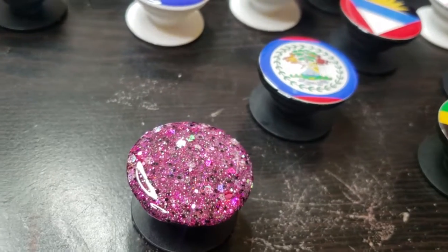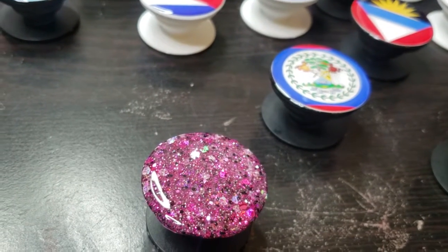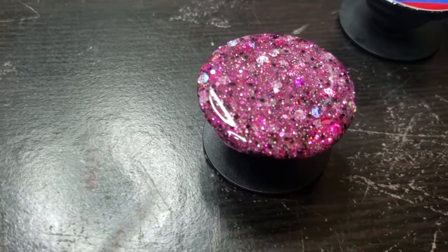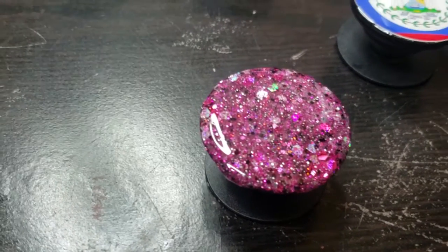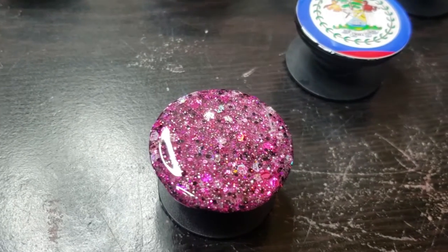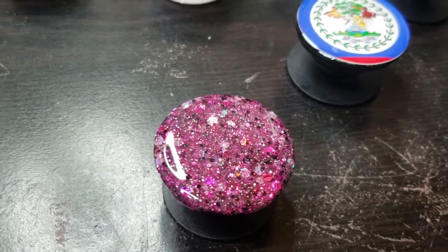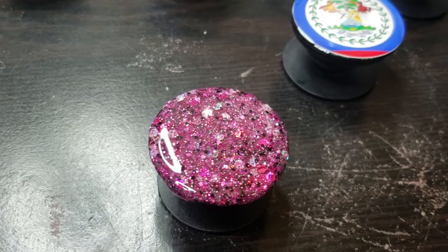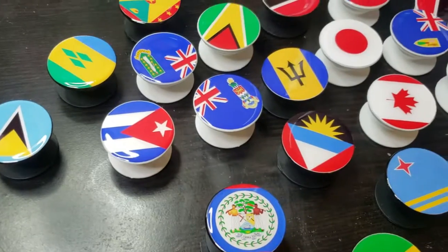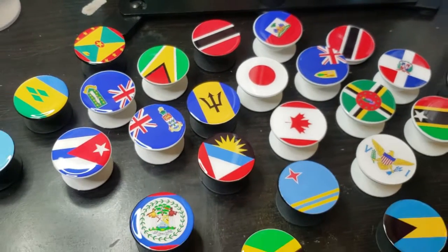But I'm going to let these cure for, I want to say, 24 hours, because right now it's 12:30 at night. So I'll probably check on them tomorrow afternoon, at 12:30, and we'll see how they're looking. See you guys tomorrow.